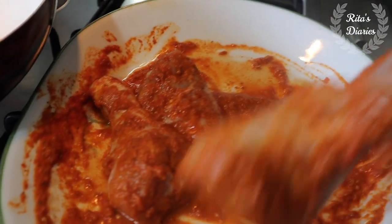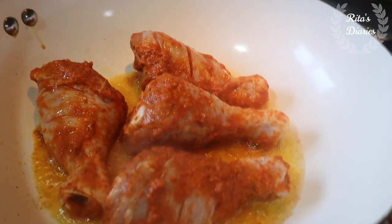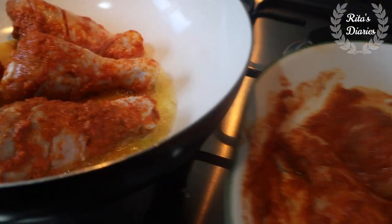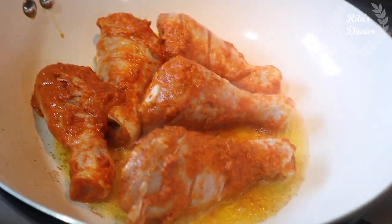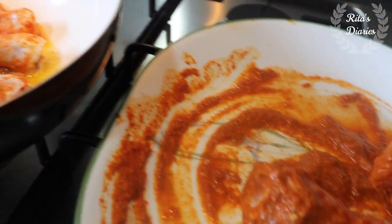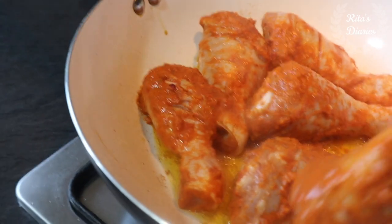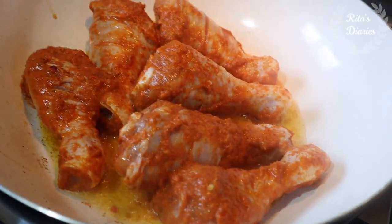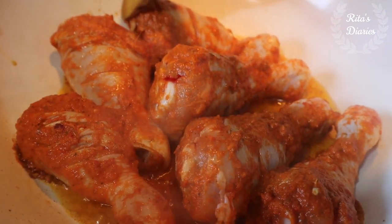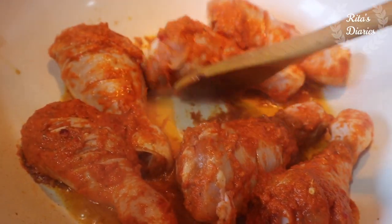Peri Peri is the name given to the pepper, that is the capsicum, by Portuguese explorers in Africa. It's a famous African dish which Nando's has brought down, and we all need to try it because it's very simple and the flavors are so unique and different, especially when it's mixed with this BBQ sauce, oregano and vinegar. You get a different exotic taste.